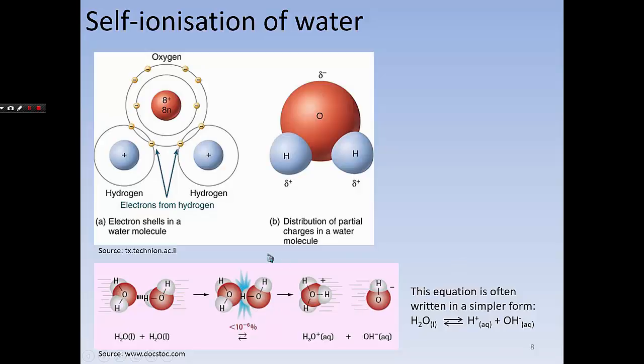The water molecule that has lost the hydrogen proton now becomes OH-, the hydroxide ion. So liquid water can separate into hydrogen ion and hydroxide ion. In any body of water, only a very small percentage of the water molecules are actually ionized. But once ionized, the ions may recombine with each other, while in the meantime some other molecules are ionized. This is about dynamic equilibrium, so this is a reversible reaction.